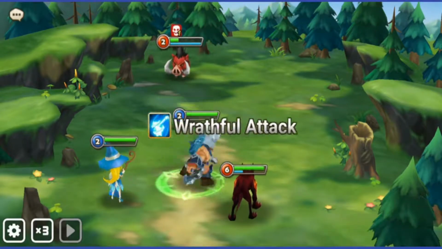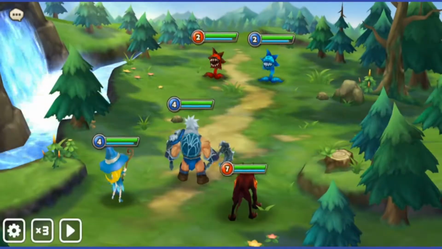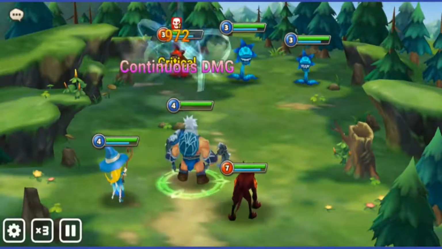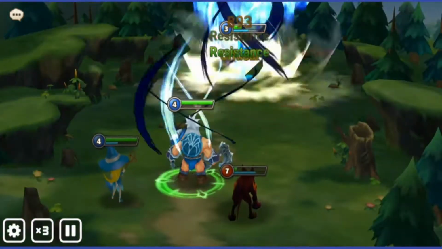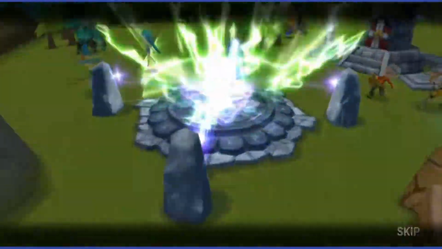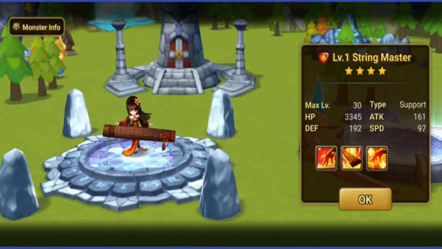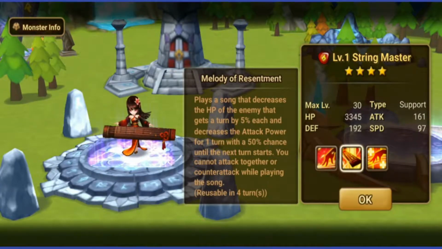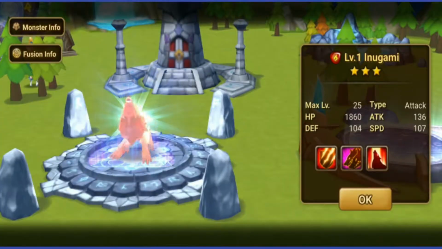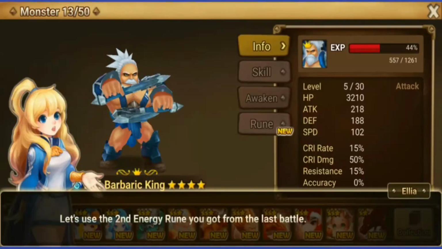So I'm going through the scenarios here. This is the first one called Garen Forest. You may be using different monsters than I am, based on what summons you get, but the strategy remains the same. In the early part of the game, you need to go through all the different scenarios and get all the runes that you can. I got another 4-star monster right there. It's the luck of the draw, right? You may get 4 stars, you may get 5 stars, you may only get 3-star monsters or 2-star monsters. It happens.